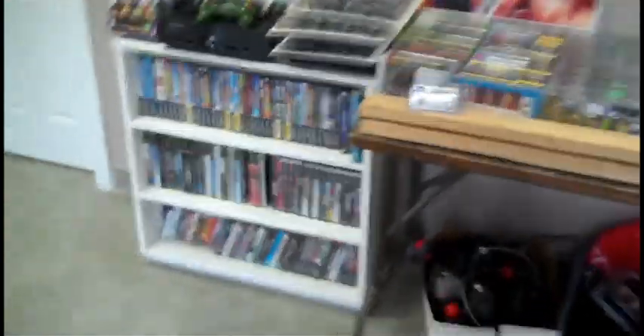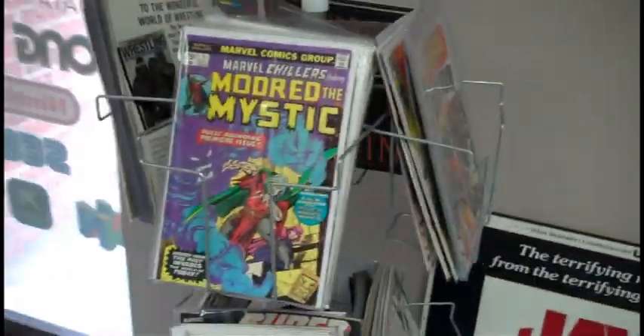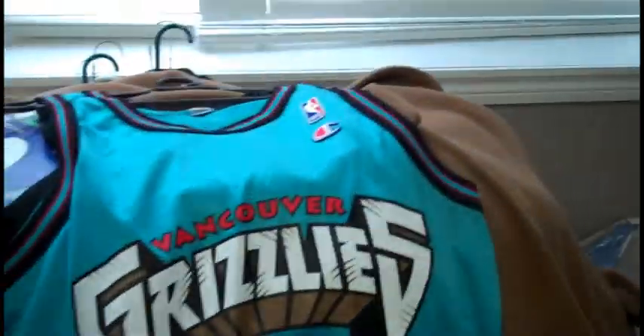We're checking out the new store. I was basically on my way to Toronto, so I figured I'd stop off in Milton since it's on the way. It's really not that far off the 401, so if you're going past it, you might as well stop in. As you can see, it's a little bit messy — it's basically a work in progress as they're moving into the new location.